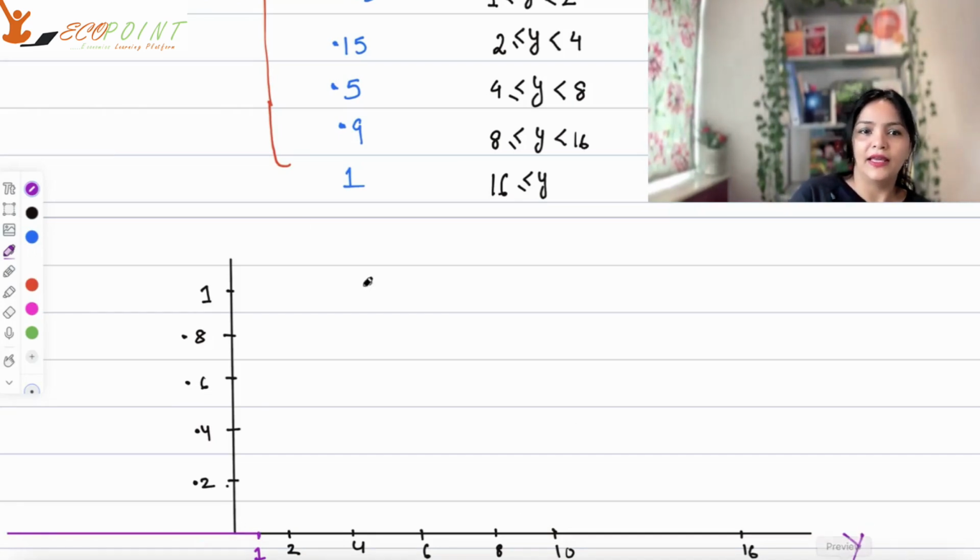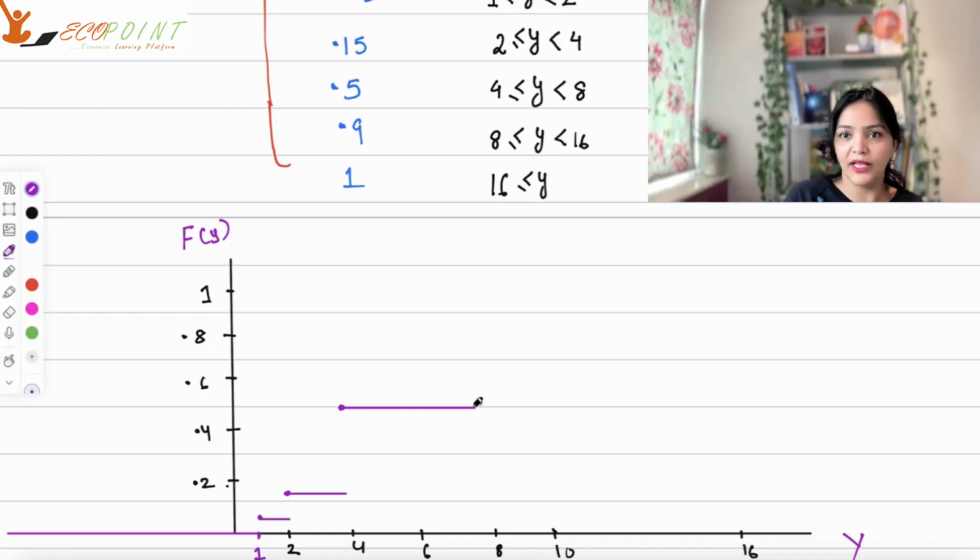Mind you, this is y and this is F of y, the value that y is taking. Capital F is the function. Now, at 1, suddenly capital F becomes 0.05, say out here. Till 2, it remains 0.05. And then suddenly, what happens? At 2, capital F changes, it is 0.15. And till 4, it remains 0.15. And at 4, suddenly it turns into 0.5. And till 8, it is 0.5 only. Just that at 8, in F8, you will have the probability of 8 added, and you are getting 0.9. Till 16, it remains 0.9. But at 16, it changes. It turns into 1 and then it stays 1.